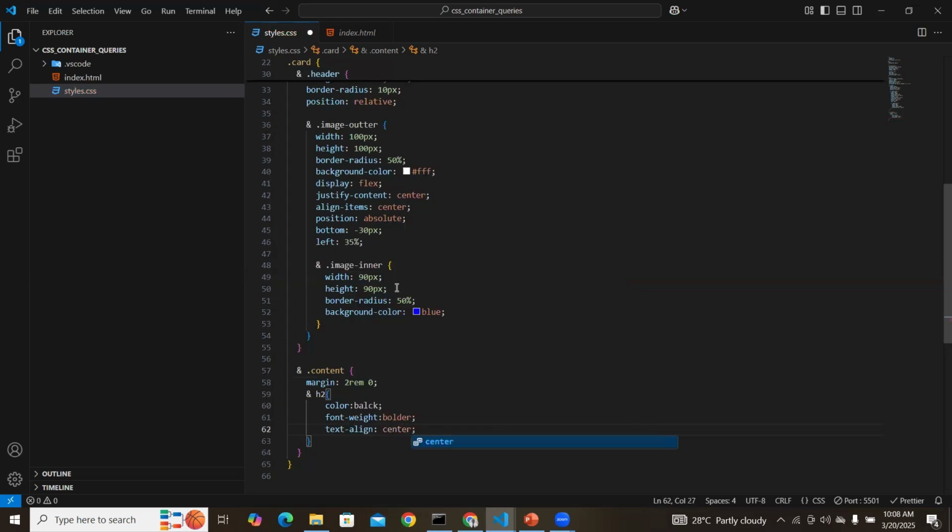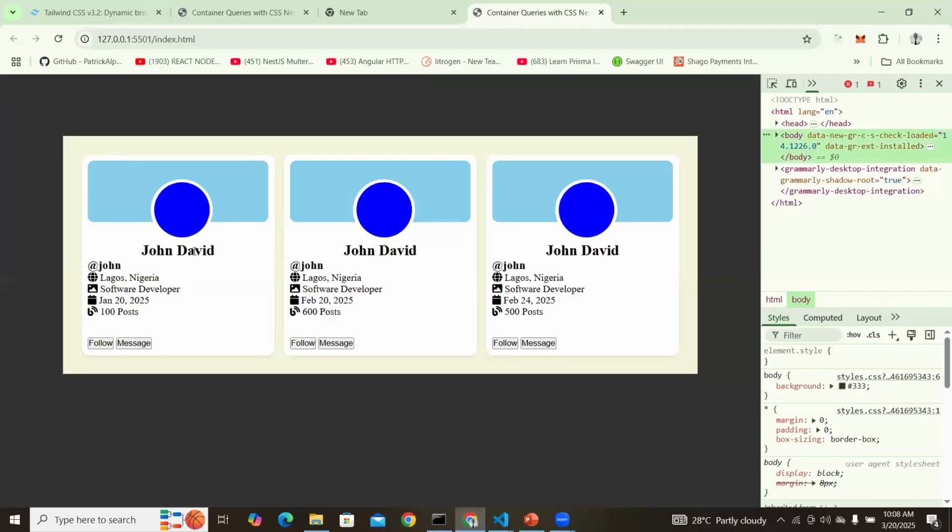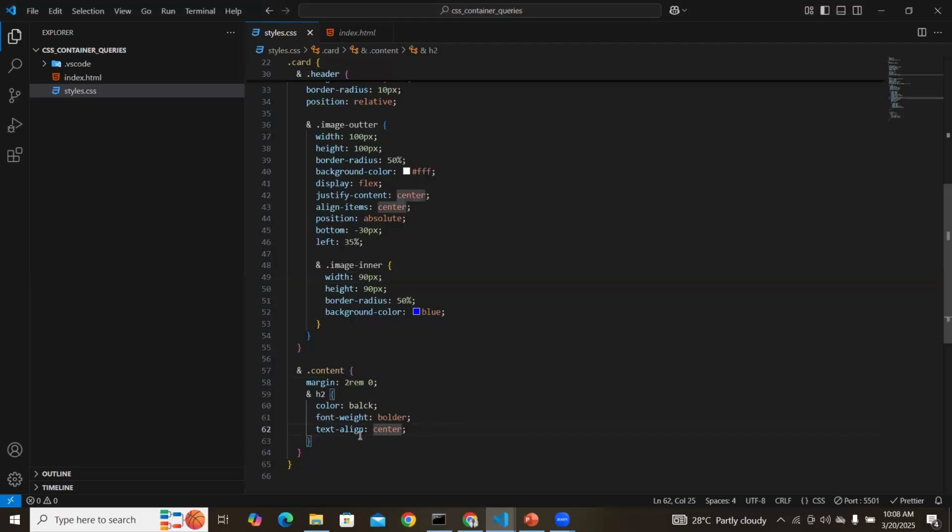All right, so that's it for the heading 2. If you come here, you can see that things are shaping out and this is perfectly centered on the page.